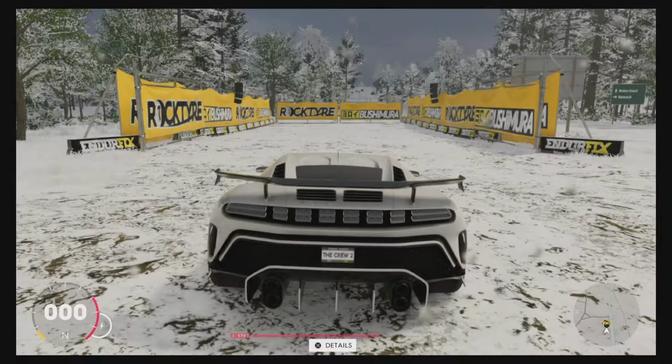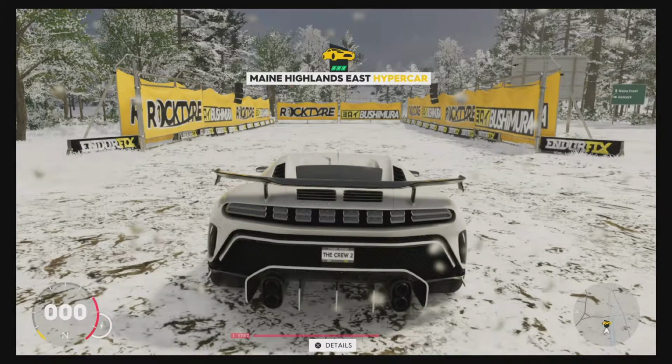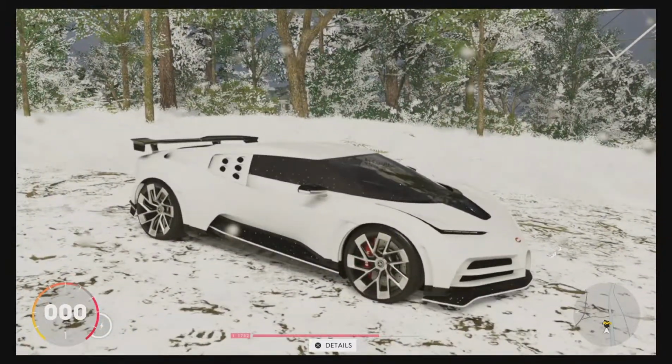We're going to be using the main Highlands East track again, because I just love that. As I said before, I love that track. And it's just perfect because it has tight corners, high speed corners, jumps, as everything that a hypercar is going to go through. And as usual, I'm going to go quiet and see you guys out on the track.